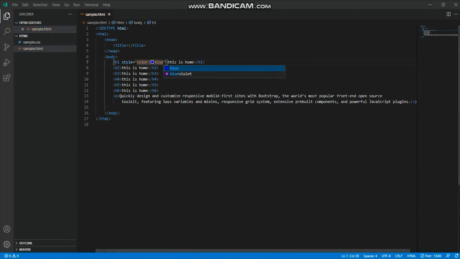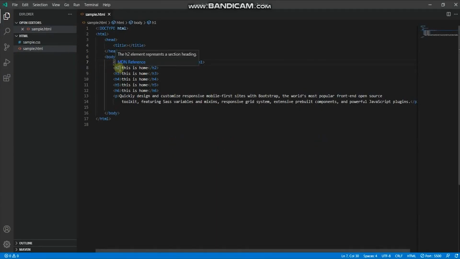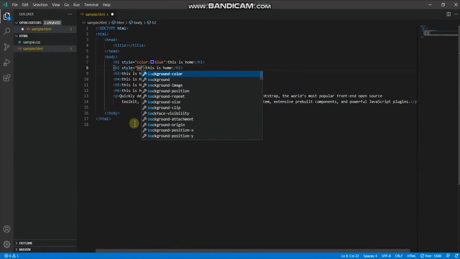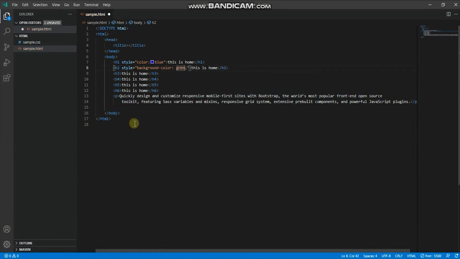Let's save it and yep, the color of the statement has been turned to blue. Let's take another example. If you want the background color of the statement to be green, use style and just change the background color to green.